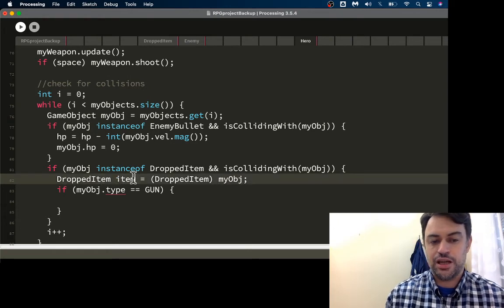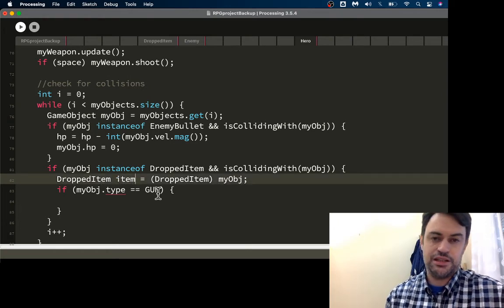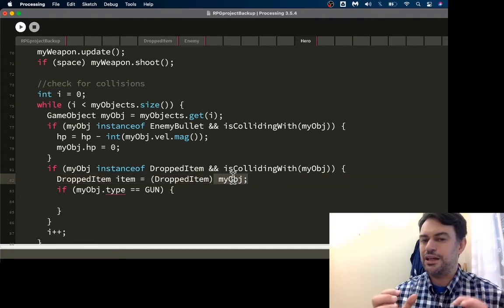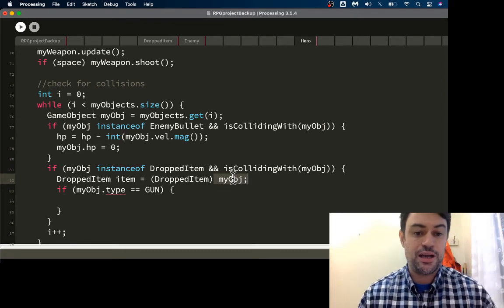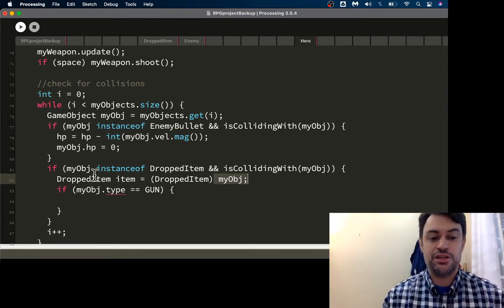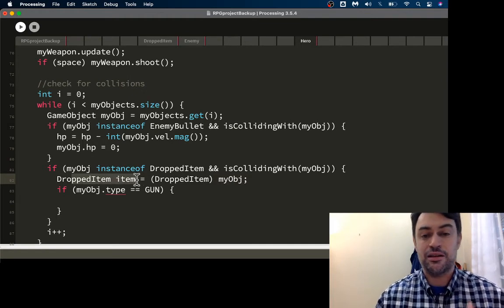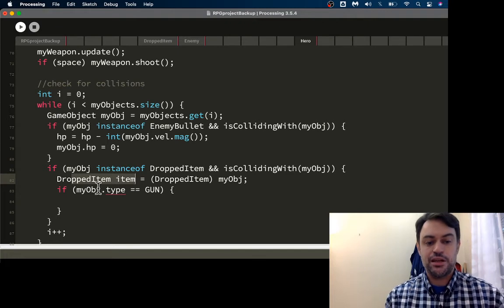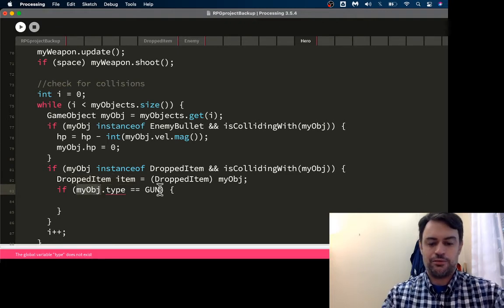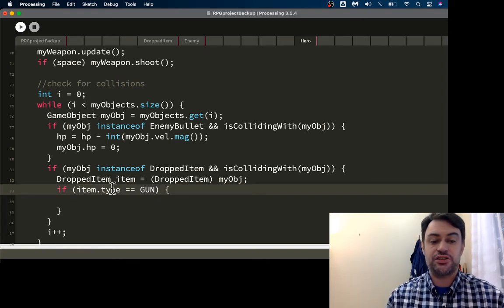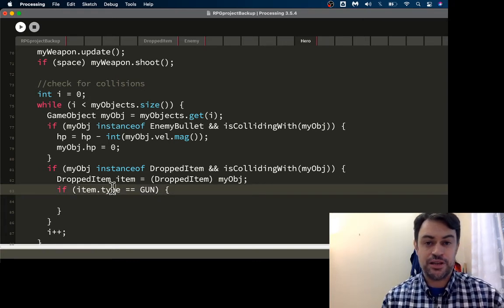And I've just given it a new name. No particular reason, but that name makes a lot more sense. So I'm going to use that. So we haven't really done anything particularly exciting. We've just taken my object. It's a dropped item, and we want to get at those things that are special about dropped items. So we've just cast it to be specifically a dropped item, both in terms of what's there and in the code as well, what its type is. So now instead of my object, we can refer to item, and it works, and it can see the things that are special to the dropped item class.